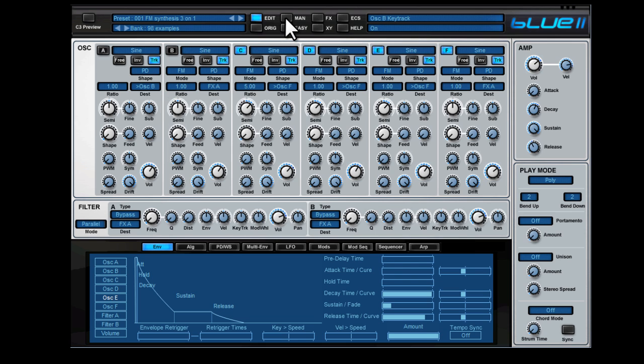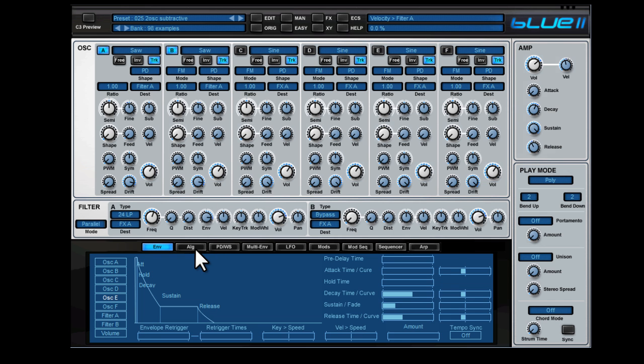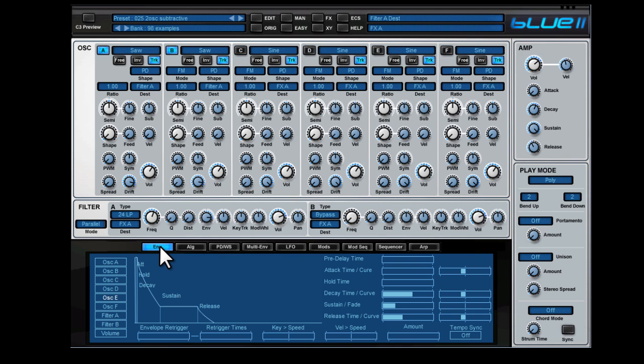And as said, we also have in this manager an example of subtractive, two oscillators subtractive. We'll go back to the algorithm screen and we can see that all the oscillators have go out. So this means that they don't modulate each other. And we see that here oscillator A and B have a saw waveform, and as destination we choose filter A, which is a 24 dB low pass filter. So this is more the subtractive setup, and keep in mind with subtractive the oscillators always keep on sounding, so the subtractive oscillator doesn't have its own volume envelope. So here we see that oscillator A has the amount to 0. This means that oscillator A continues plays like a regular subtractive synthesizer.